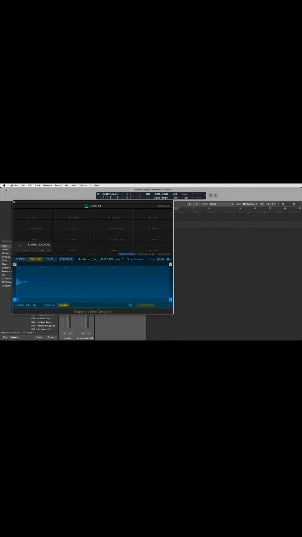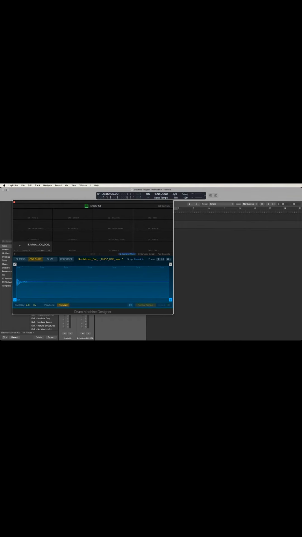Dialog, C1, kick 1, empty kit, Drum Machine Designer. And you see we're still on that C1. So now I'm just going to VO Shift Command space again to mouse up. Mouse up on dialog, C1. And what it will do is it should drag that sample over to land right on C1.